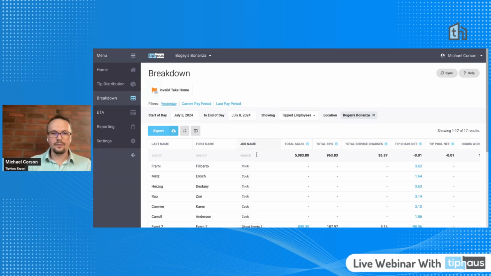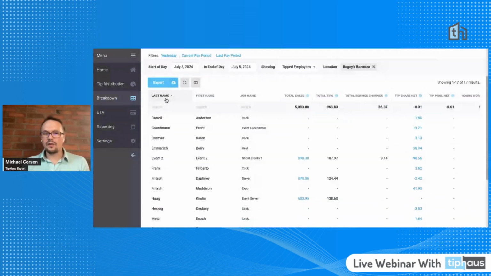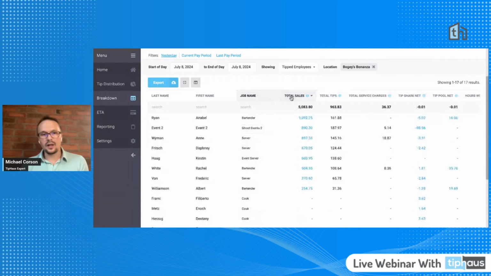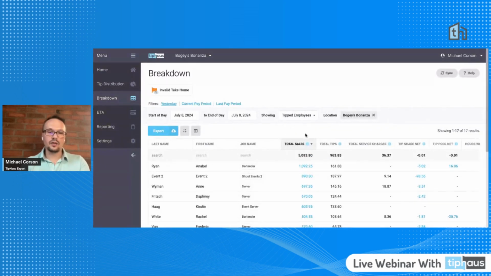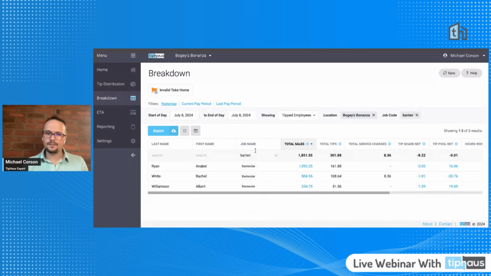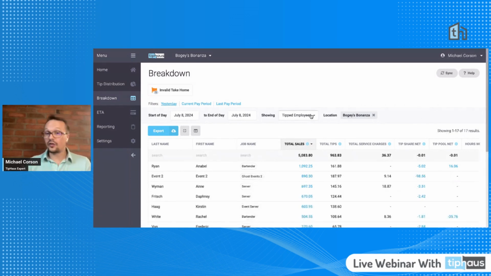If we look at yesterday here, you can see we can sort by last name, first name, job name, all clickable. And then we can also search in row 2 of columns 1, 2, and 3. And you could say, I just want to look at Ryan, or maybe I just want to look at bartenders. So lots of good ways to pinpoint information. You can also view tipped employees, so somebody who rang in a tip or is owed a tip at the end of calculations. Or you could view all employees to say, just show me anybody who interacted in the POS. Maybe there's cooks in there who don't make a tip, and maybe you don't tip out your cooks, so they don't have a take home. They would be on that list as well.